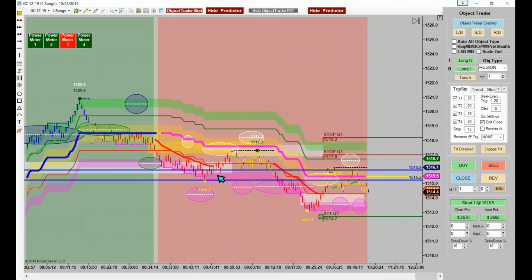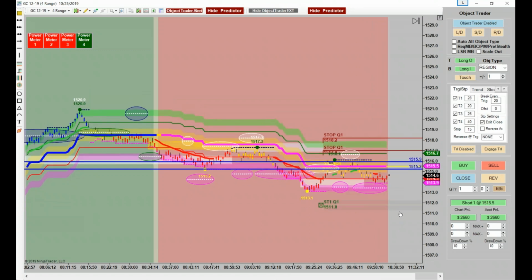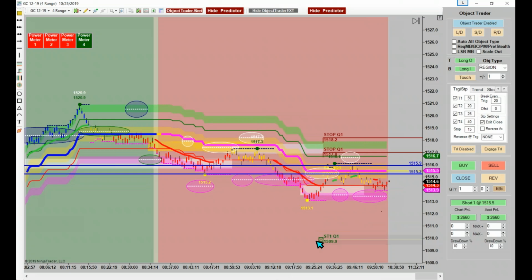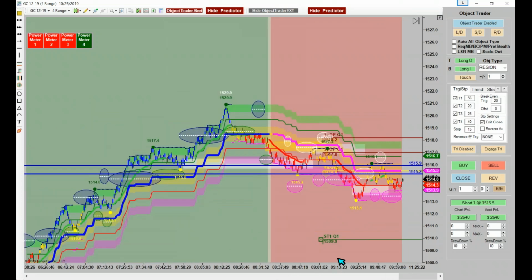Okay, and they need to be a little bit more than like this little bit here. That's not a swing there. Thrust, retrace, that tried to be a swing right there. So see, they tested it. Okay. And you can do the same thing on literally every chart that we have.